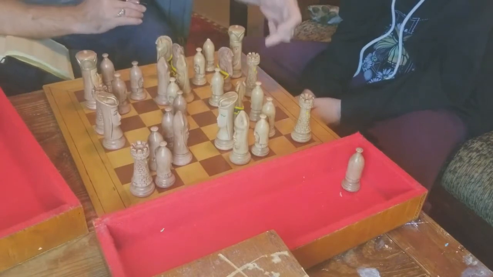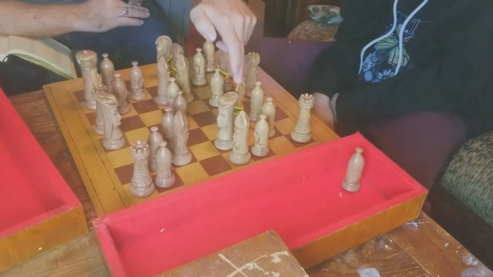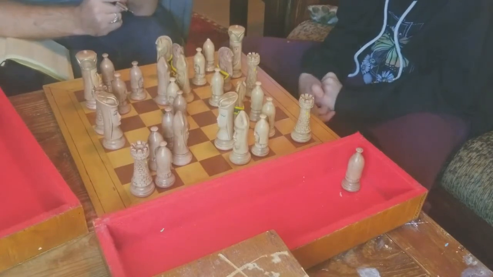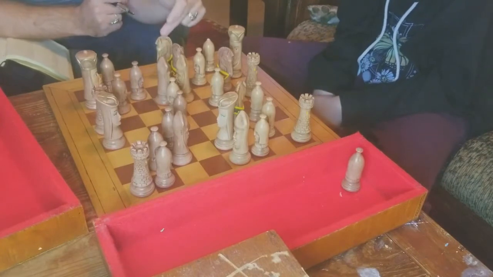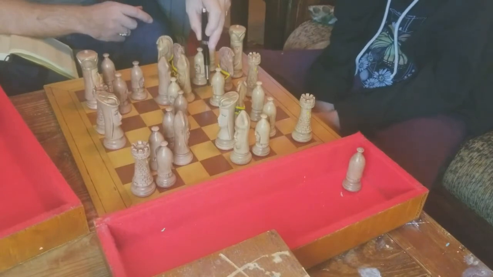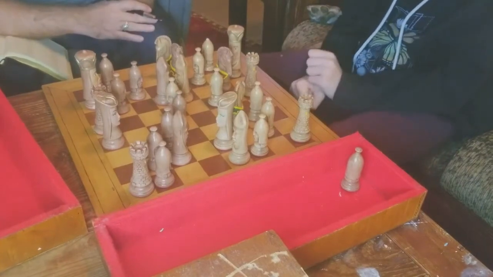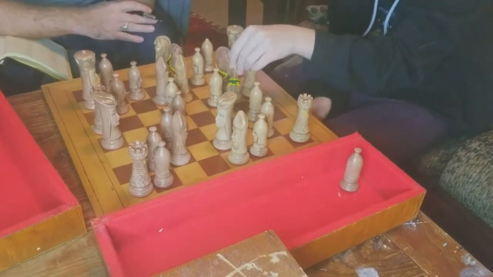You can either bring your other rook to bear on this empty file. You could begin to reposition your knight to bring him into the attack. At the moment, those are probably your best 2 moves. Or you could reposition this knight back over here where he came from to try and get into position to attack. But I think I'm gonna move this guy here.